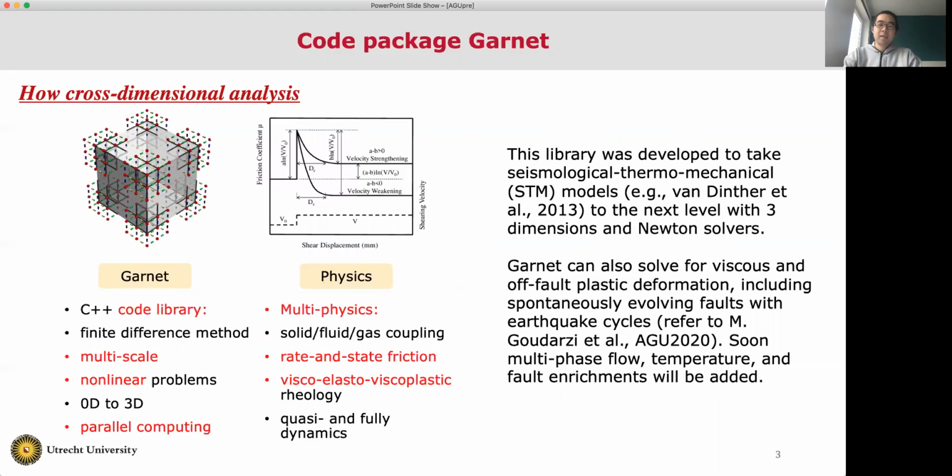The library is developed to help us take the SBM model to the next level, to 3 dimensions, and to include the Newton solver. By using this code package, we can solve multiphysics problems, such as solid-fluid-gas coupling, rate and state friction, and viscoelastoplastic rheology, in both quasi-dynamic and fully dynamic ways.